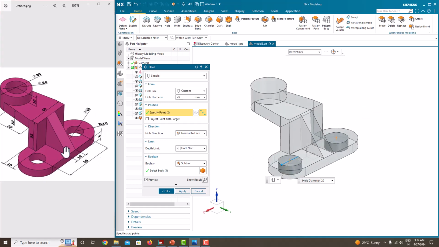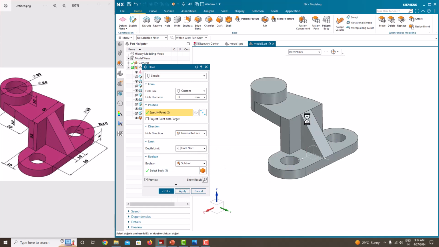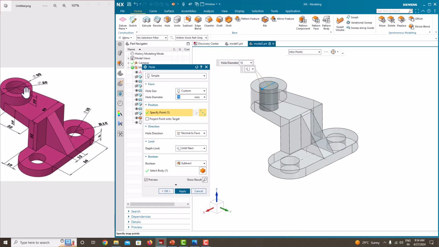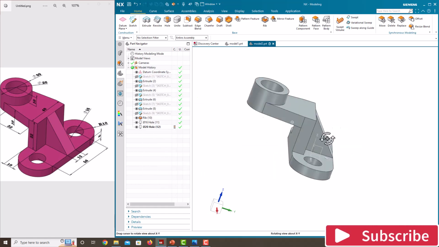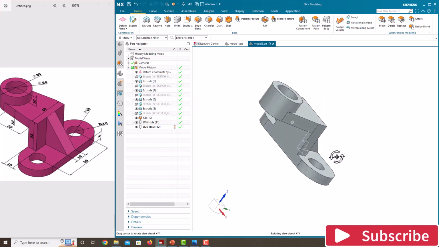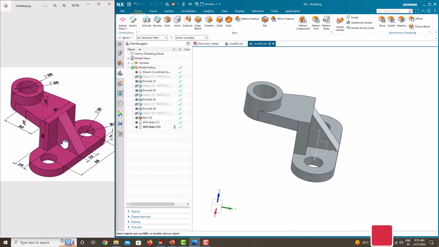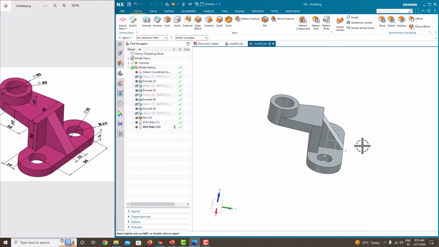Specify the diameter of the hole as 16 mm and normal to the face. Until next, subtract, apply it. Similarly here. Now the diameter of the hole here is 20 mm. Normal to the face. Until next, say OK. Now the complete hole is created and all the features are drawn.